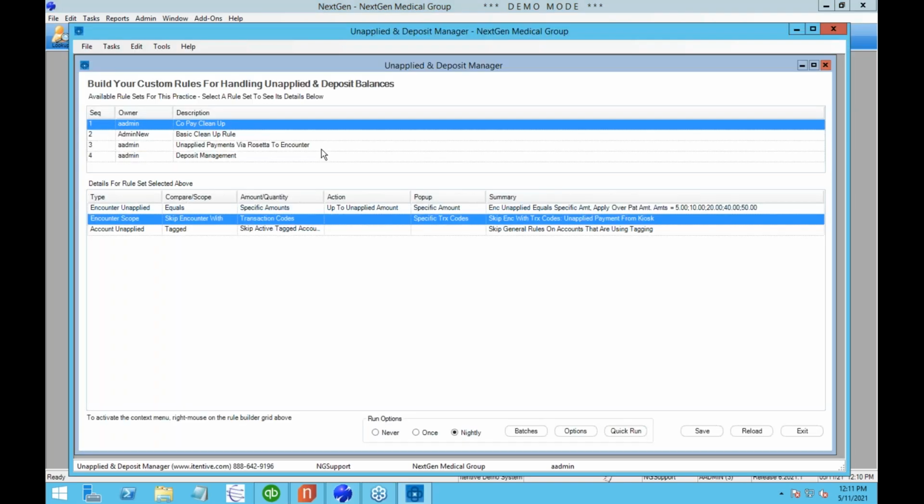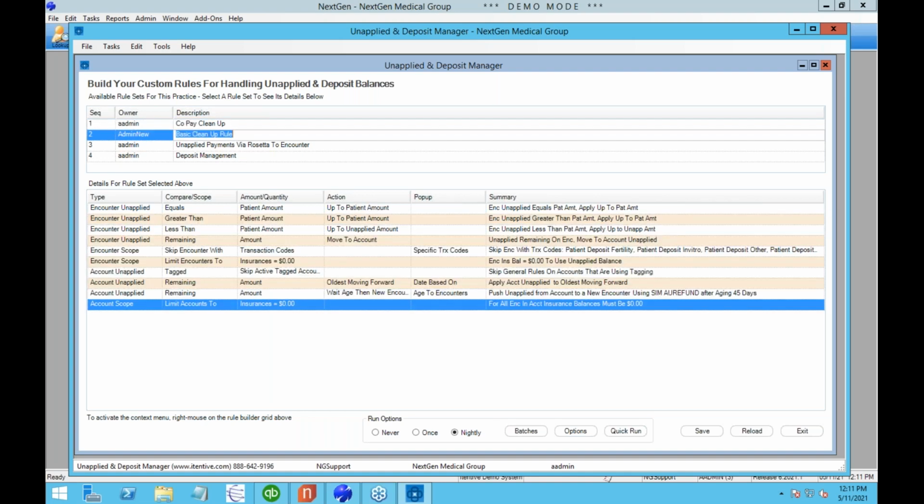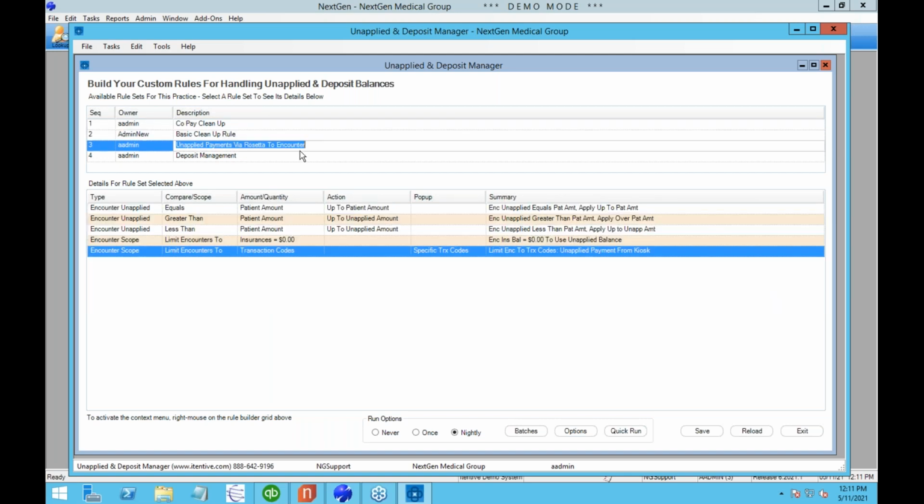The Unapplied Deposit Manager interface is really a tool for building simple or complex rules about how you'd like to process your unapplied credits for different scenarios. Some of the common scenarios we run into are listed up above. Copay cleanup, where you're looking for specific amounts. Basic cleanup, where you're looking every day to keep up with your unapplieds.